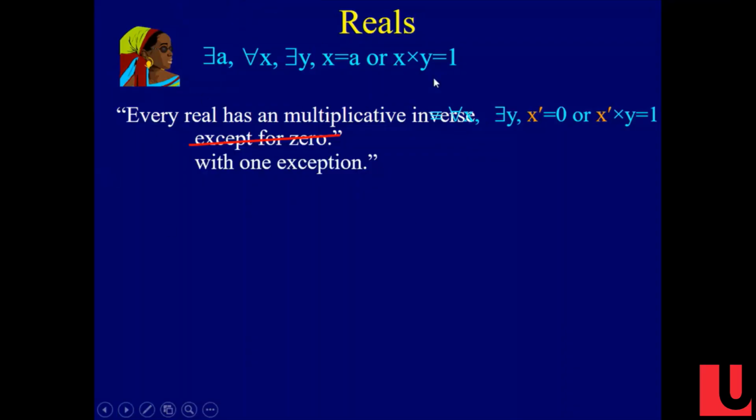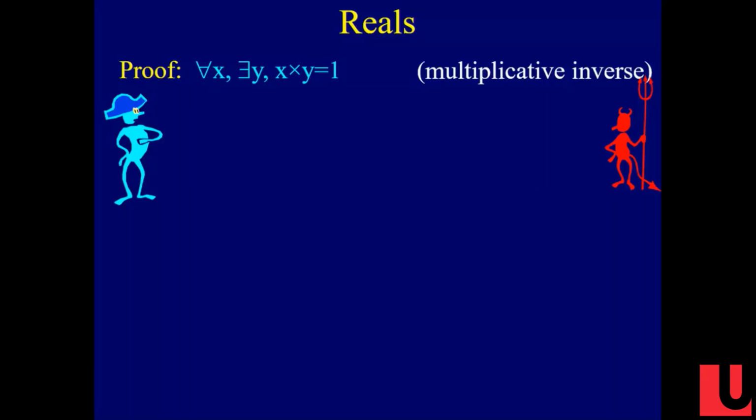I'm going to prove it. Well, there are two things we can do. One, convince ourselves that it says this. It says there's one exception, A, and then every x has the property that either it has a multiplicative inverse or it's our one exception. People can kind of see that? So how do we prove it now? Now we're going to proofs. That was our discussion. Now we're going to go to proofs.